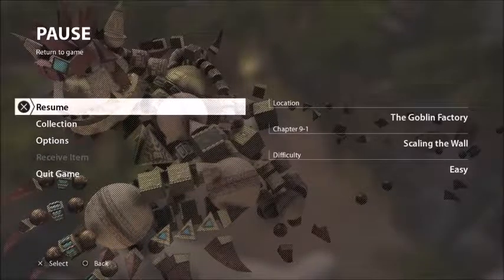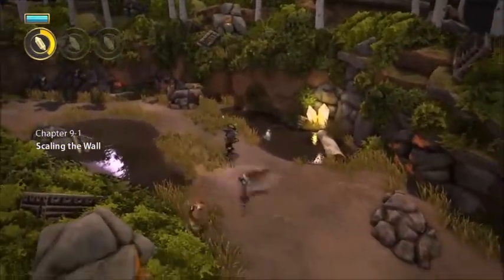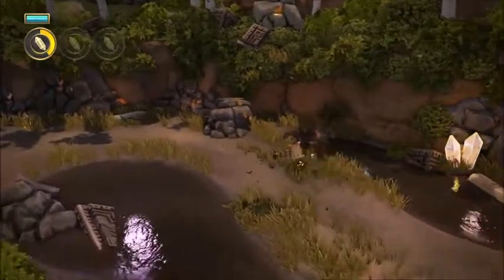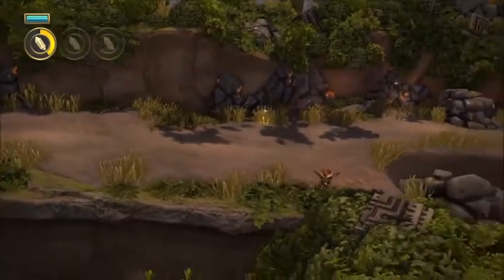This is a continuation of our gameplay of Knack. Now this is Chapter 9-1, Scaling the Wall. Alrighty, we begin this chapter with a blade-throwing goblin. He took a good amount of punching to get through, so maybe we can expect that throughout this level.